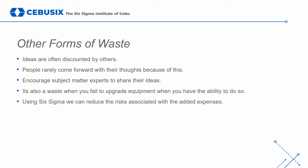Saving for a rainy day is smart, but banking cash when there are profits to gain isn't always the right decision. The muda of capital or cash occurs when leadership decides not to invest in upgrades or improvements that would create additional cash flow. This type of waste is very similar to waiting, except the cash itself is waiting, often for a time when leadership feels safe enough to spend it.